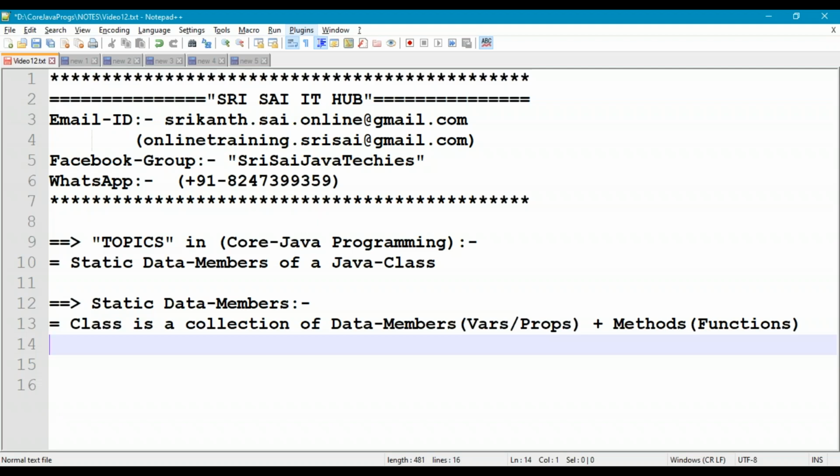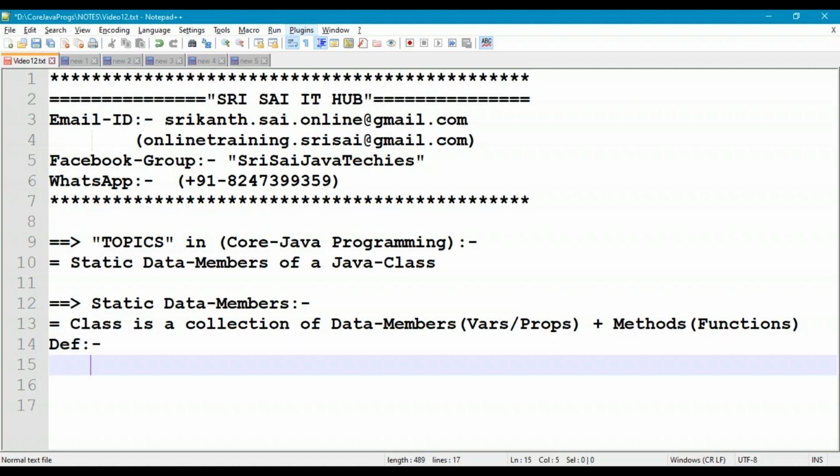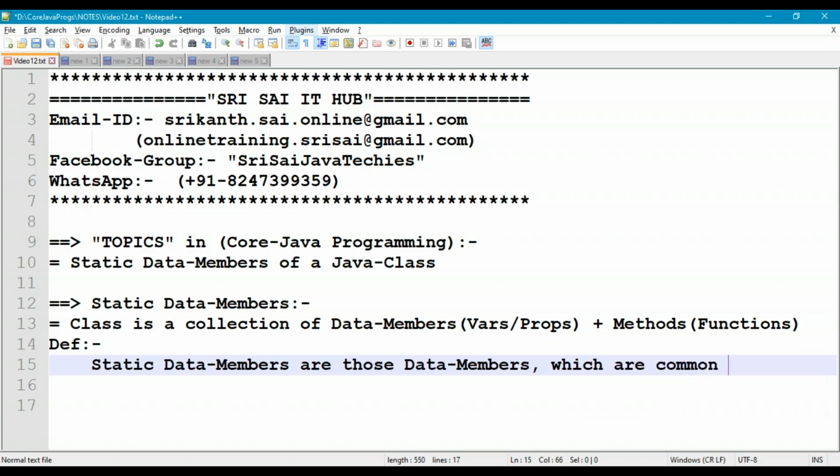Static data members are those data members which are common for all the objects of a class. So the definition goes like this.